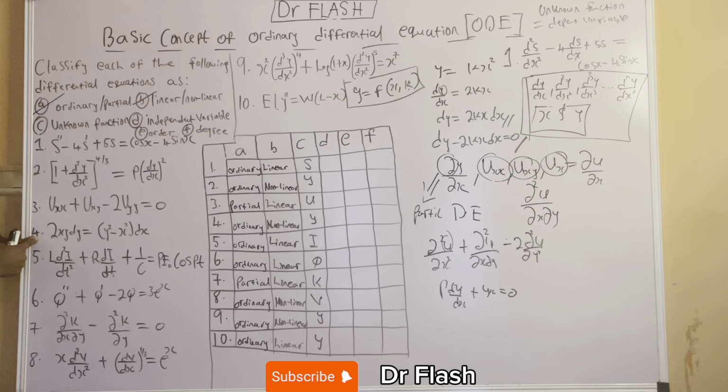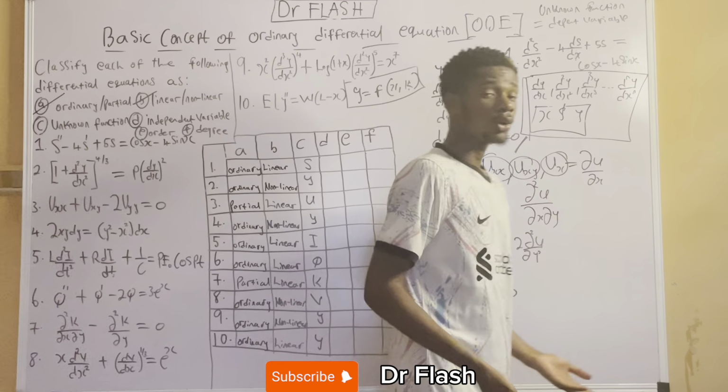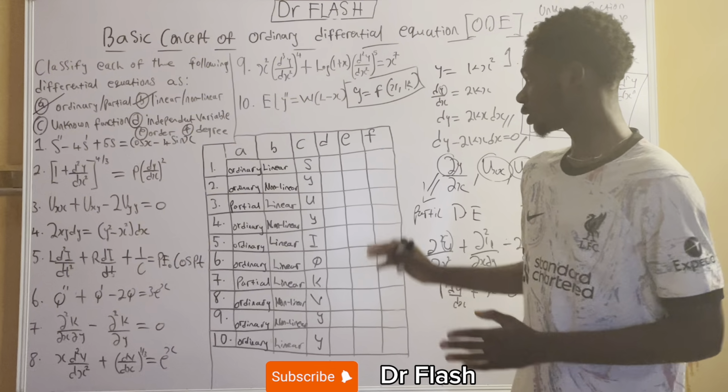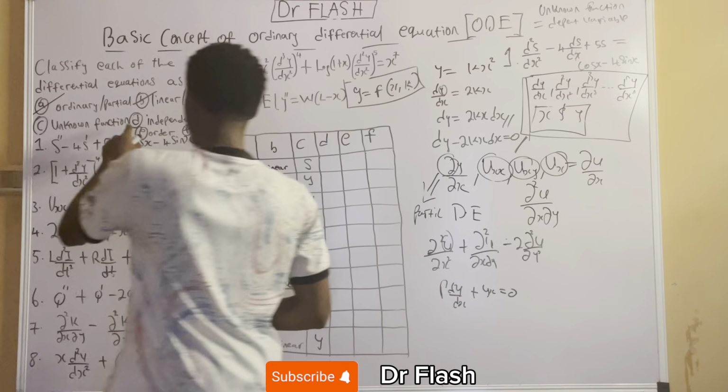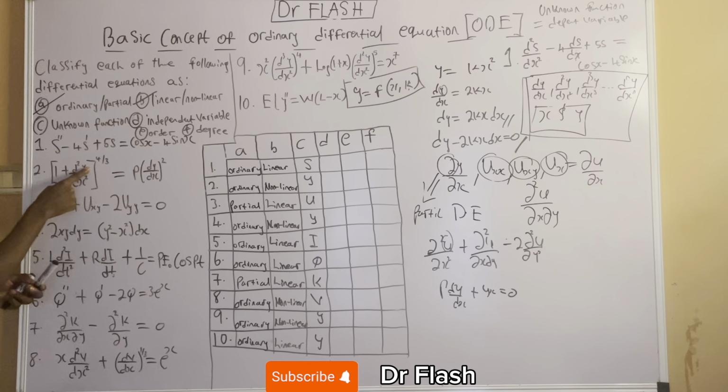So if I come to this same number 4 and I choose to divide both sides by dy instead, I could as well have x or y as the unknown function. But I'm simply going to pick one for simplicity's sake. This is just basics. So for D, I'm going to locate the independent variable. If y is the dependent variable, or unknown function rather, then it cannot be the independent variable. It automatically becomes the other one, which is x.